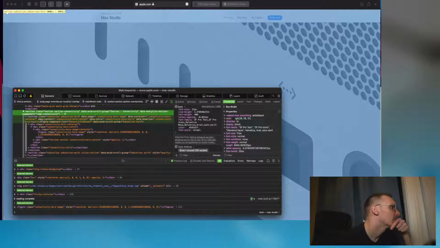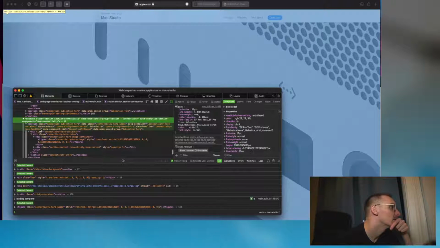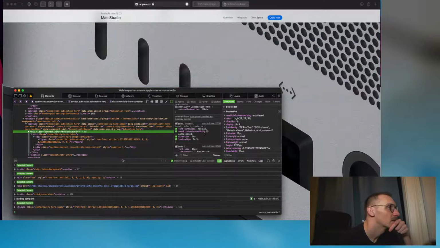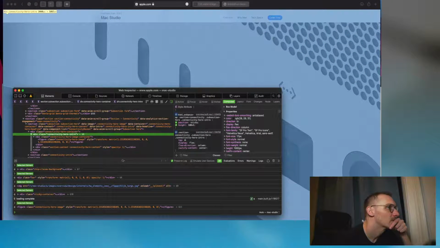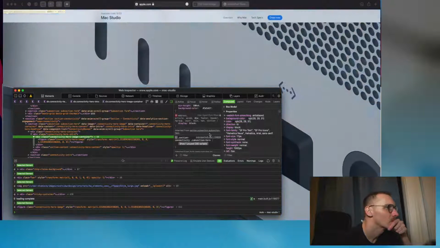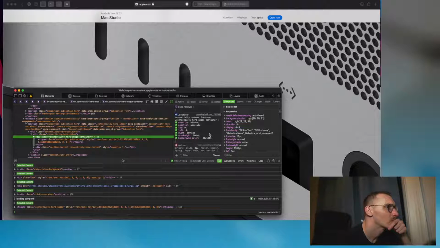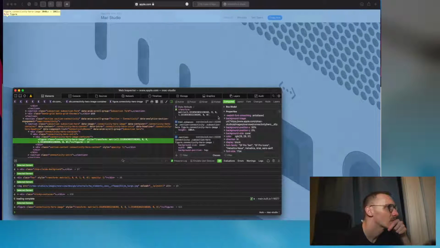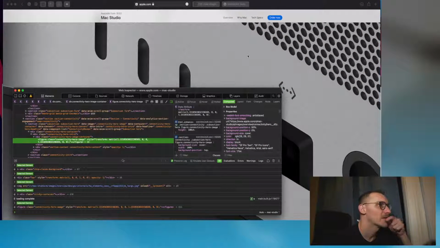I don't know how big that image is. It's friggin' huge. Oh, there we go. It's just on the figure itself.